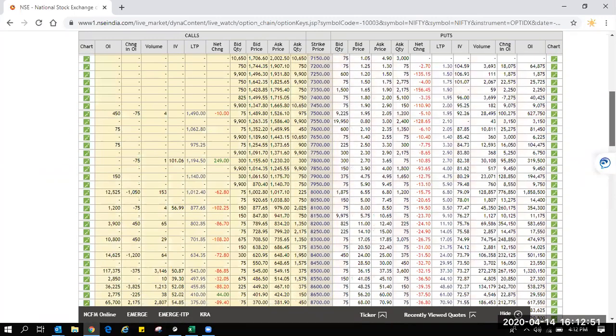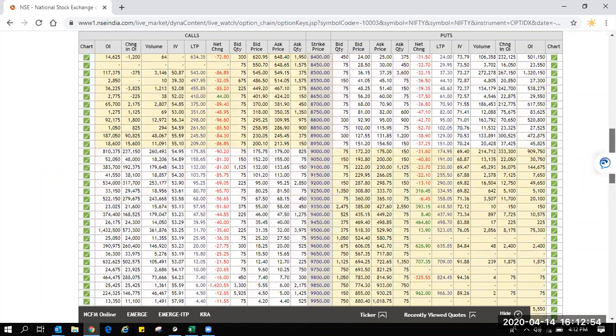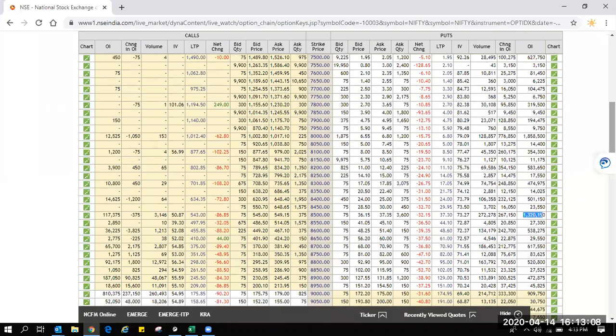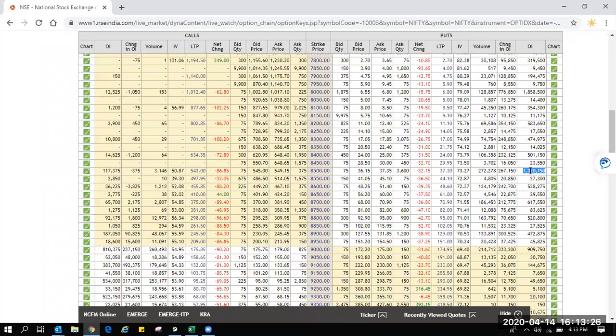So here you can see which level is coming as a support. The first level of support is coming at 8,500. Similarly, sorry, the support which is coming up at 8,000. People think that 8,000 will not be broken easily, and people can easily write the option at 8,000 and gain handsome money from that. Second level of support will be coming at 8,500. So they think that 8,500 will not be broken easily and will act as a support.